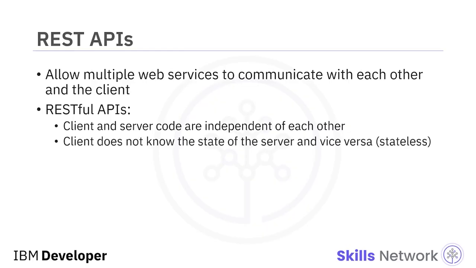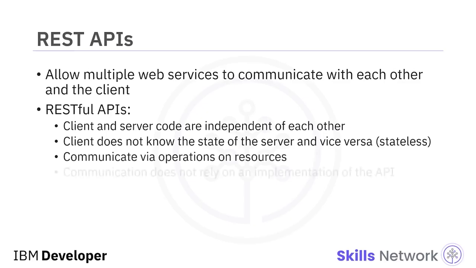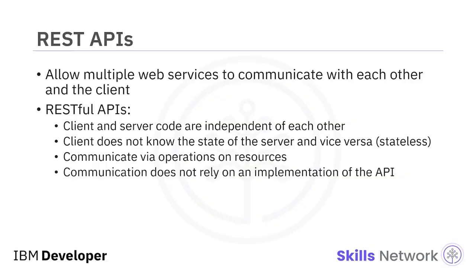Secondly, RESTful APIs are also stateless. Stateless means the client does not need to know the state of the server, nor does the server need to know the state of the client for communication between the two. REST APIs communicate via operations on resources, and they do not rely on a particular implementation of the API.